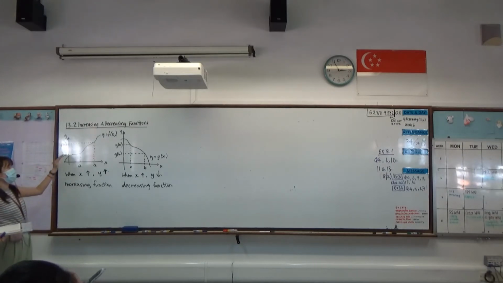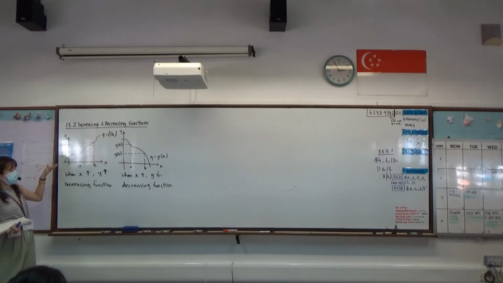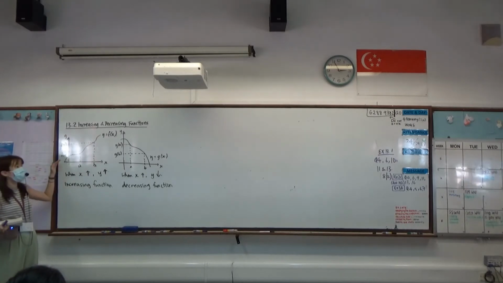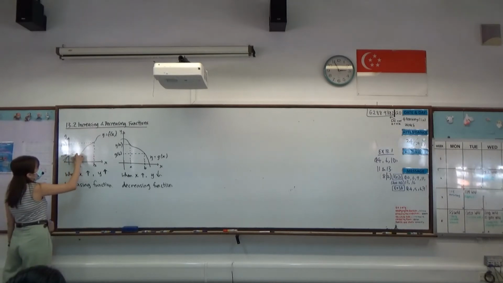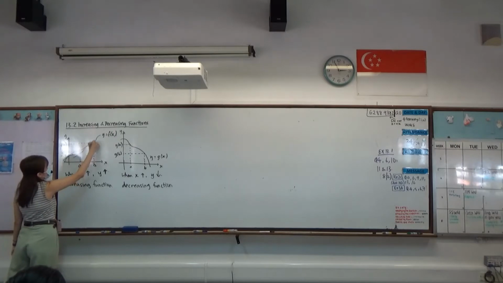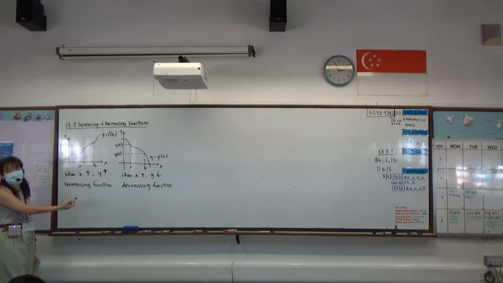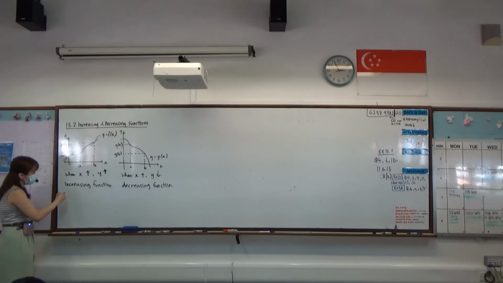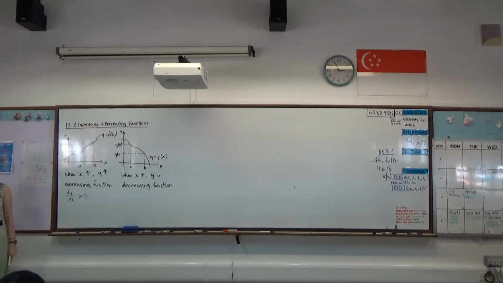So if you were to look at the graph itself, we notice that if I'm going to draw a tangent at every single point, it will always, in the increasing function, be a positive value. Because in the increasing function, for any tangent that we end up drawing, it will always be sloping upwards. So long as you understand that increasing function is to be defined this way, tangents will surely be positive. So our dy over dx must always be more than 0.